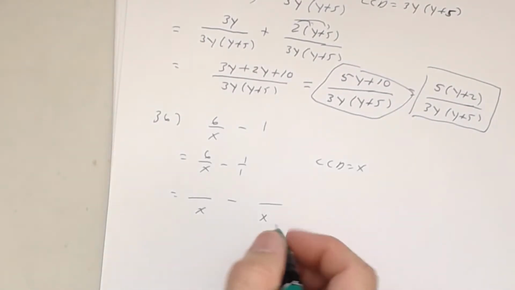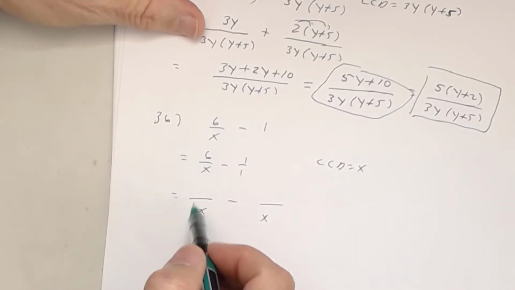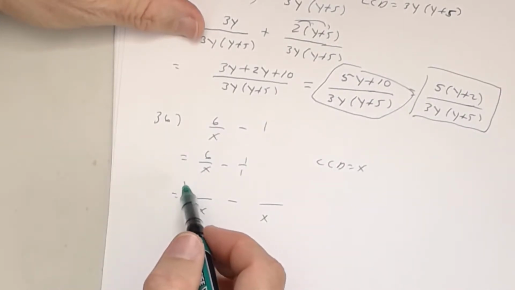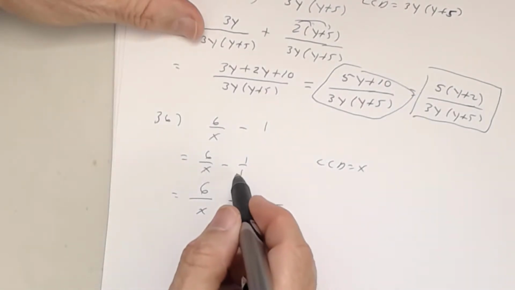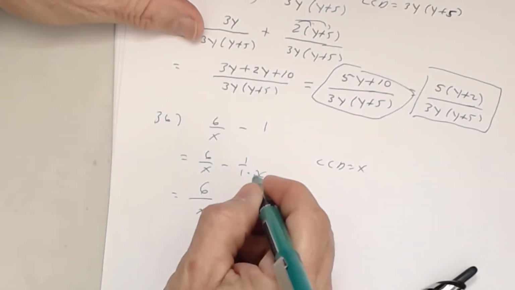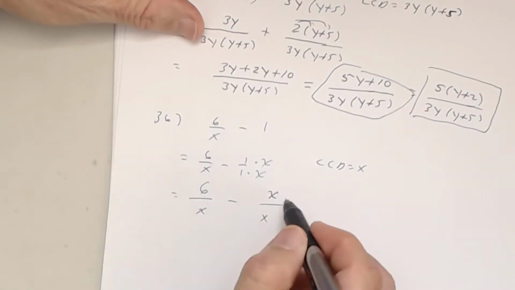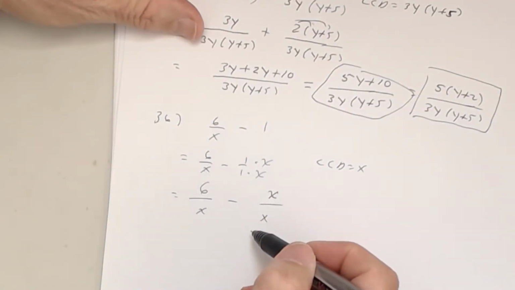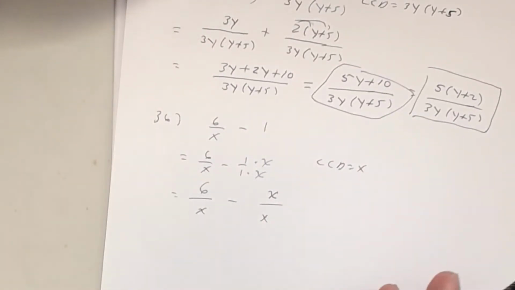All right, well, these denominators are the same. The first fraction, 6 over x, is equivalent to itself. So I can write this as 6. I have a 1 here. I want an x. What did I need to multiply this by? Times x. What I did to the denominator I do to the numerator. So my numerator is going to be what? And it makes sense that it has to be x divided by itself because I want what number? 1. So this had to be x divided by x.